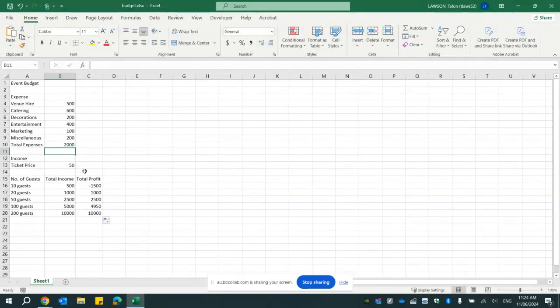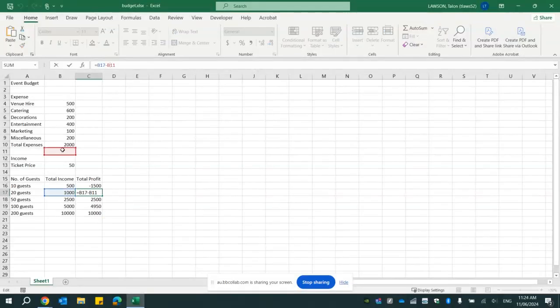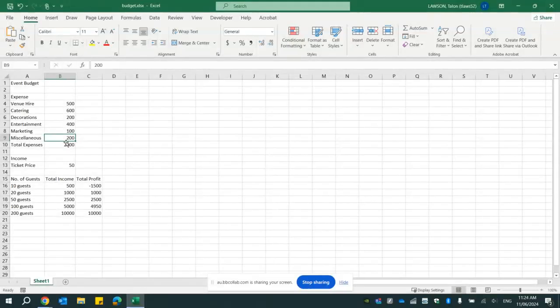So the question is, how do we get this formula to recognize that down here we want this number to change relative to the formula, but this second number we want to stay as B10? We want to keep it the same for all of these formulas.